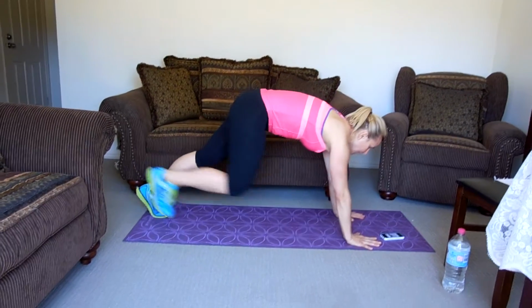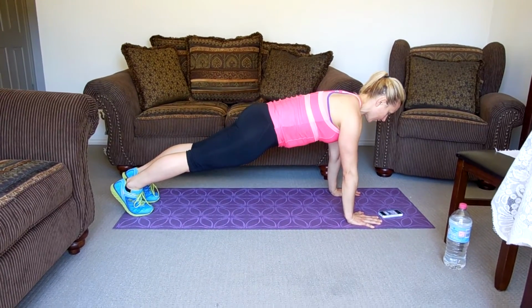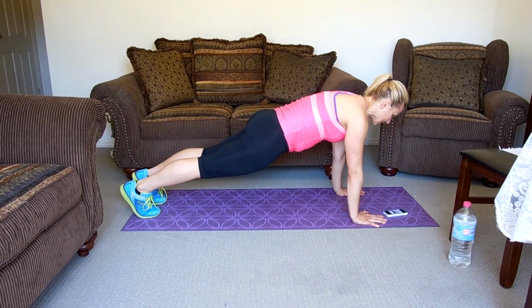Plank, high plank, hands on your shoulders, drive the heels back, and just hold here. So I want you to think of opening the chest forward, shoulders back, tuck your hips under, squeeze the glutes, and hold for 15 more seconds.